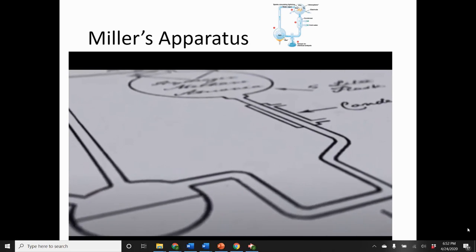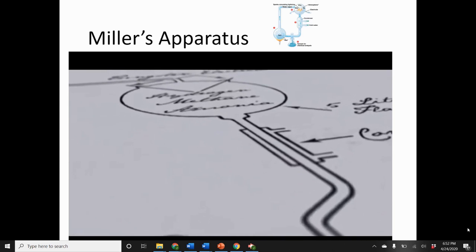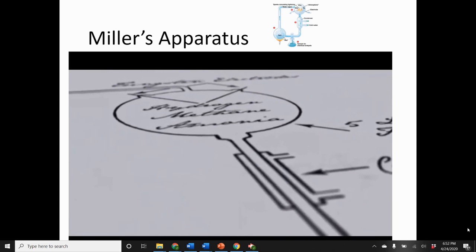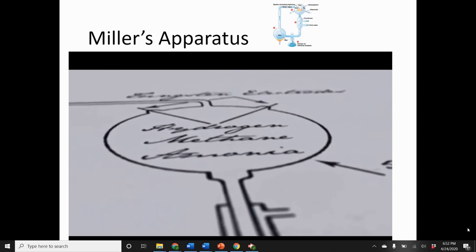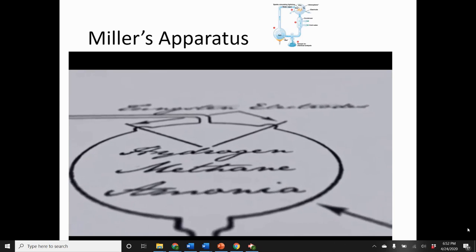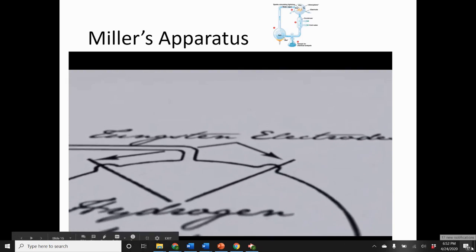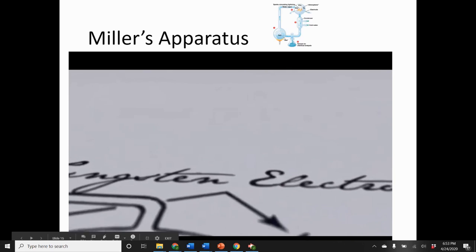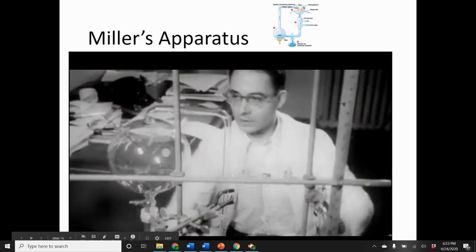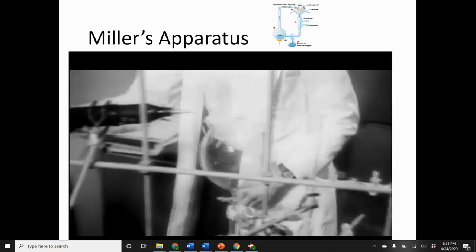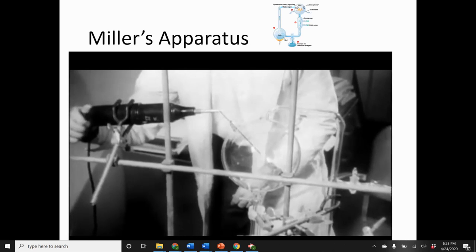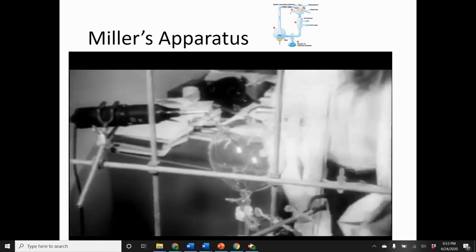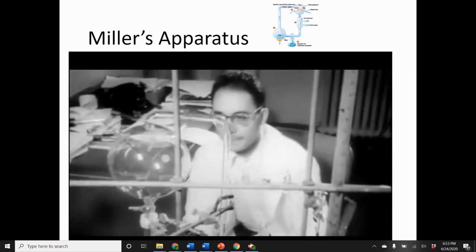Miller was intrigued by Oparin and Haldane's theory, so he designed an experiment to test it in the lab. His plan was to have a stab at reproducing the conditions of the early Earth, to see if anything related to life would form. It sounded so far-fetched that Miller's professor gave him just 6 months to produce a result, rather shorter than the millions of years the Earth had taken.